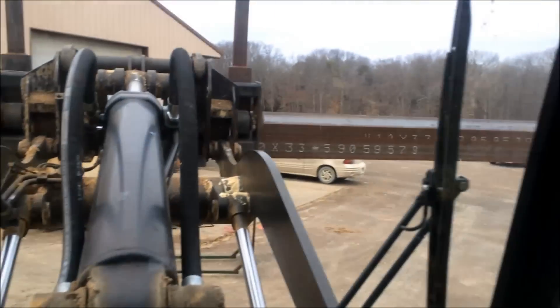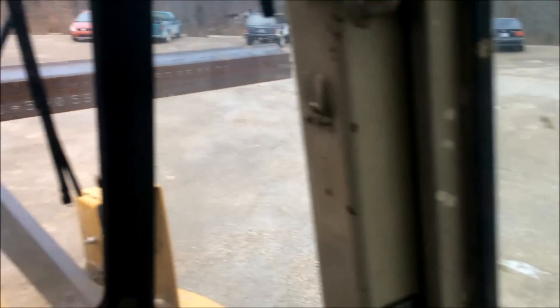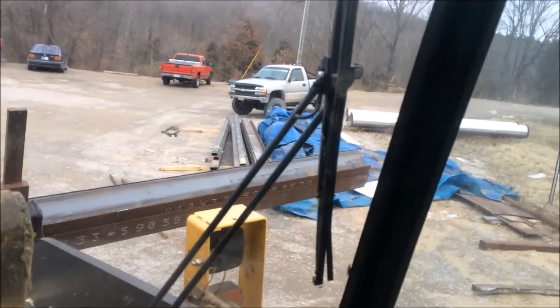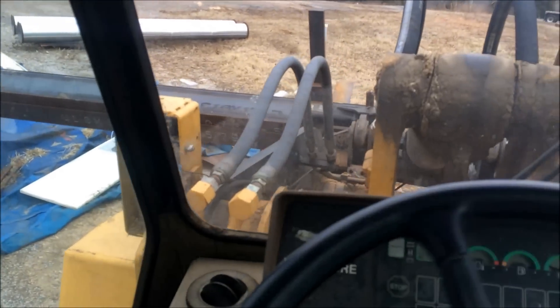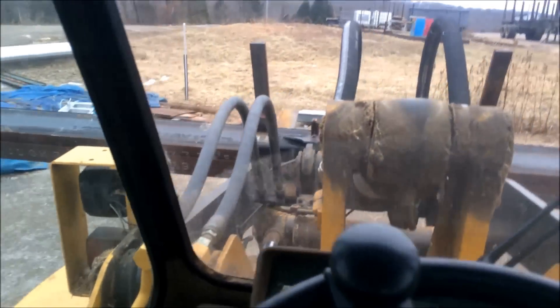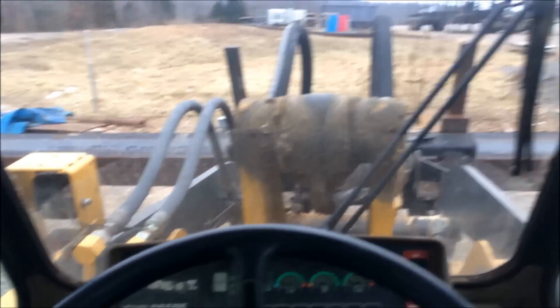Alright, we're getting started laying everything out. We got a full tandem load of steel — some inside the shop and some thrown to the ground behind the truck. I'm sorting through it getting ready to get started on these trailers. We're probably going to do all the bunks first and the headache rack, get those assemblies filled, and then build the frame. Put the axles on and then put all the assemblies together.